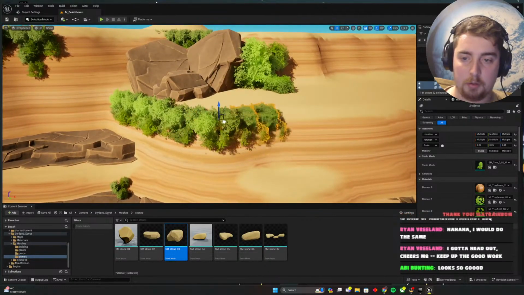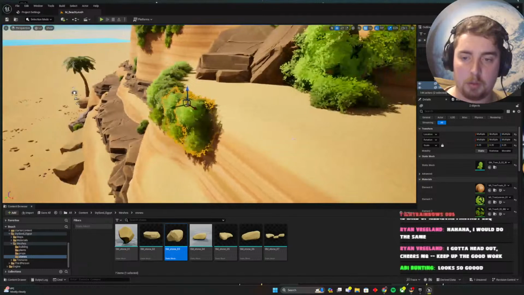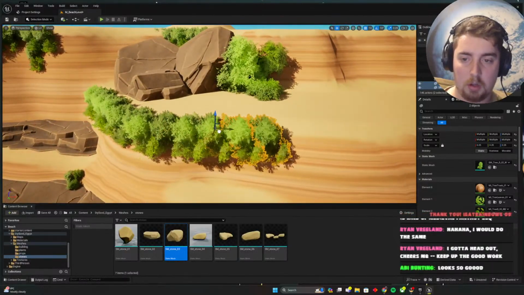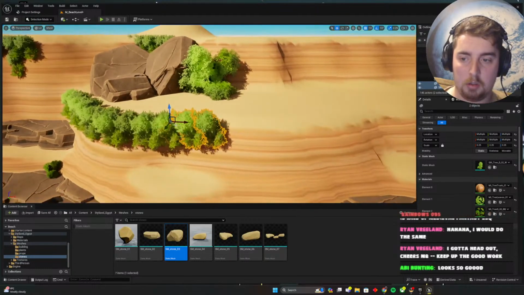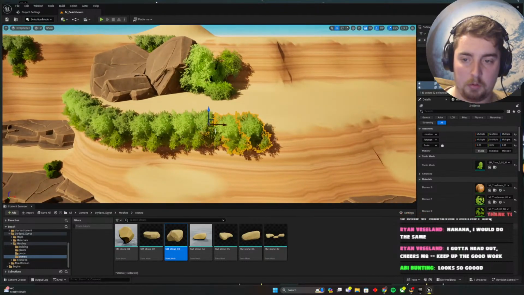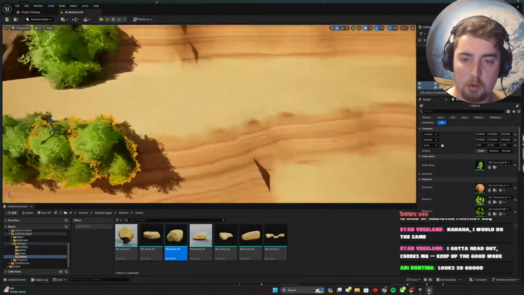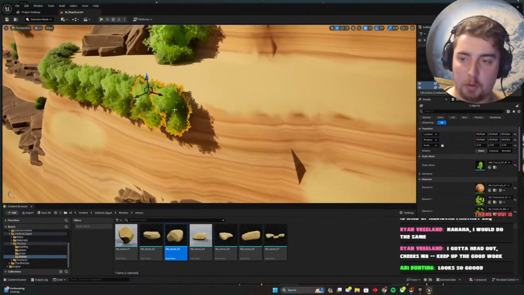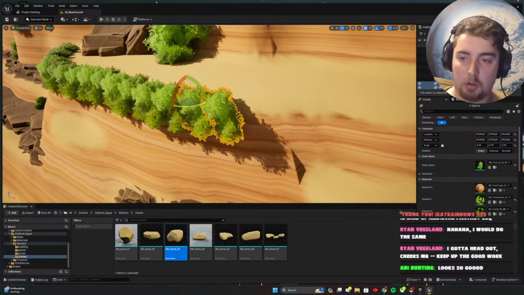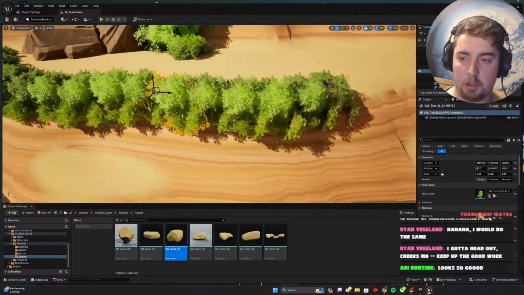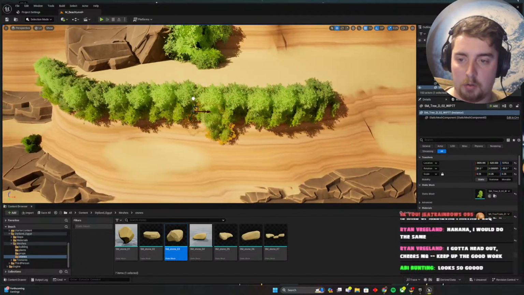I'll go over at the end and just drag some of these down as well, just to give it different levels again. Just gonna make sure they're all around here until I'm at the point. Oh no, I couldn't see the rocks, so let's just end it there. Let's add you going down to there.